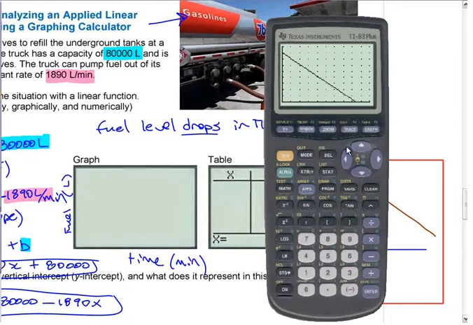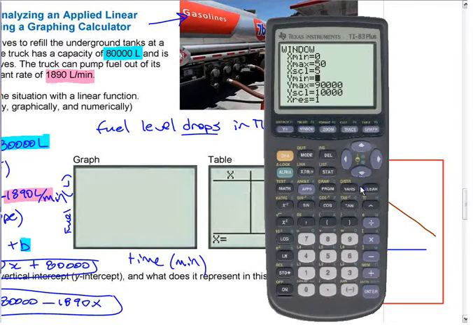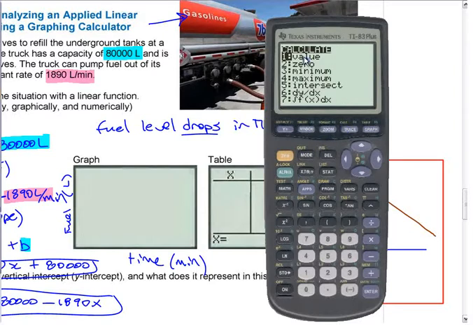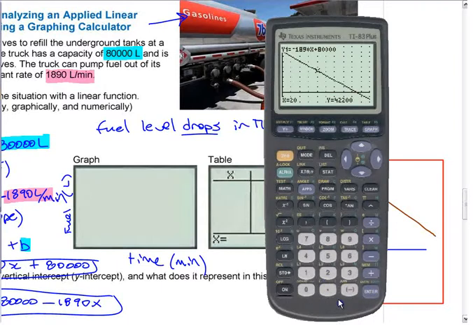The only other hint I might give you is you could make the y minimum something negative even though it doesn't make sense, because then when you push trace it doesn't cover up the axis. I'm going to go back and make this a little bit negative here. I'm going to go negative 20,000 because now there's a little space underneath for when I push trace. If I push trace and do things now, you can do the usual things that you know from last time. Second, calculate, value. If you want to know how much fuel there is after 12 minutes, do that. Or 20 minutes, punch it in again.